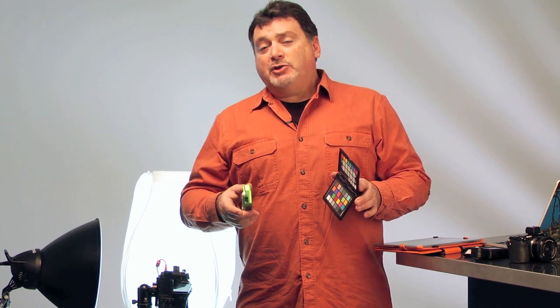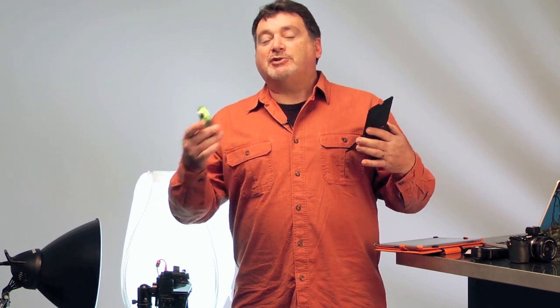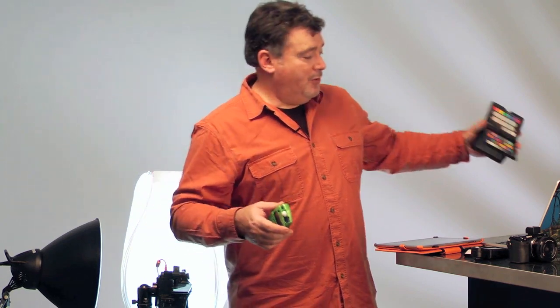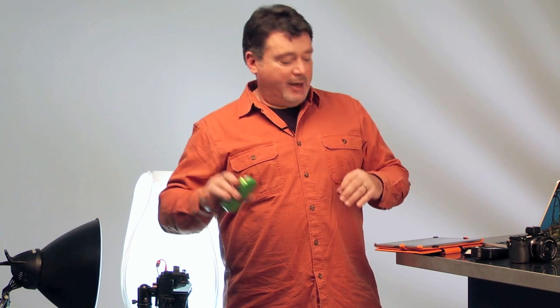Where I might need to redo it is if I'm doing outdoor environmental portraits, mixing flash and ambient light. Then the percentage of the flash and ambient might vary a little bit. For that case, I may need to create a profile for that. But really, you need a profile for each light source, not every time you shoot.